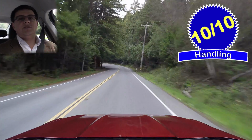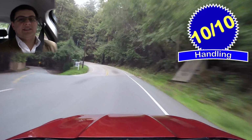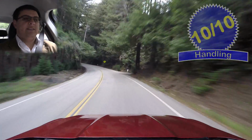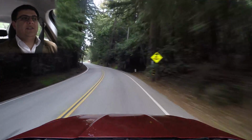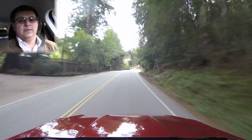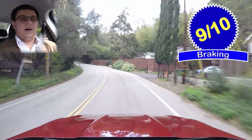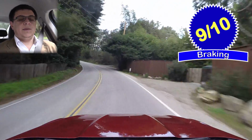The biggest thing about the Fusion, which can also be said about the Mazda 6, is it's not just about the handling numbers itself, and that'd be road grip. It's about the way this vehicle feels while it's handling. The Fusion feels very stable, very planted, and very competent at all times out on the road. Likewise, the braking is very stable in this vehicle. I'll give it 9 out of 10 points. I did find the Mazda 6 to be the better braking vehicle in this segment, but it's not by that big of a difference.